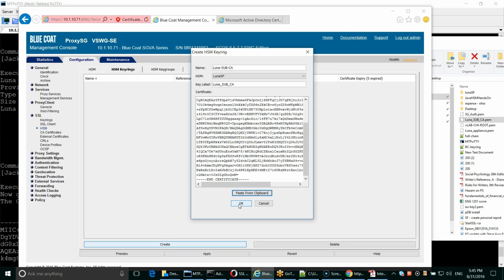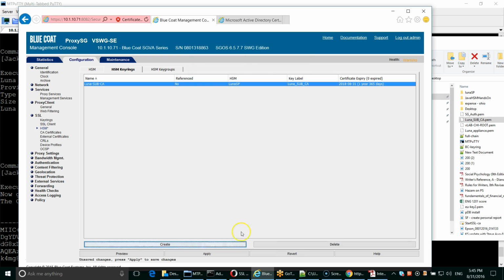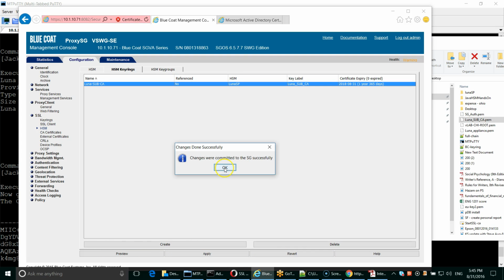Okay, we have to paste in the certificate, right? And now we have to import that into the proxy's CA certificate store.